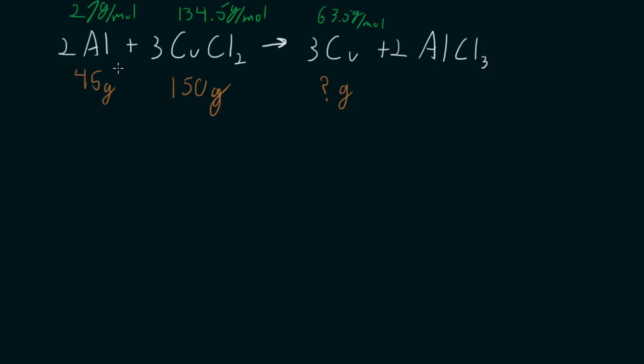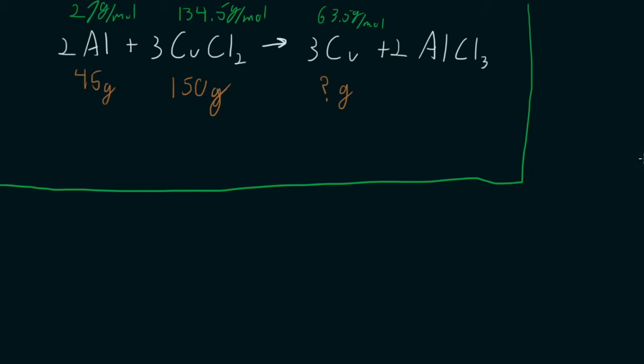Great. So now, our first step, if we want to figure out the limiting reactant here, if we want to figure out how many grams of copper I'm actually going to make, we need to find the moles of aluminum and copper 2 chloride. That's our first step here, okay? So we're going to find the moles, convert grams to moles. I'm going to do all my math outside of this box so we can keep at least a little bit organized.